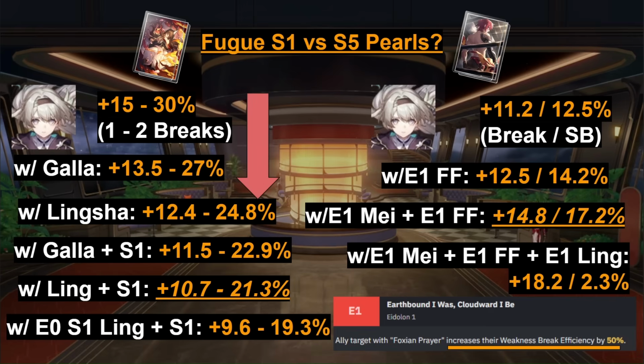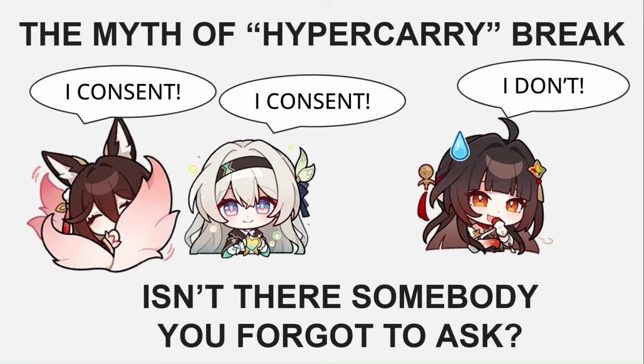And when you consider that Vuln continues to get weaker and weaker with vertical investment, while defense shred only gets stronger and stronger, up to a point, it makes more sense to go all in on defense shred until you can't. Well, of course, there is the fact that Fugue's E1, unlike her team-wide S1, is single target, and if we all know anything, break supports can put in their fair share of work.